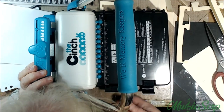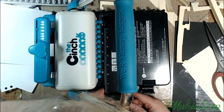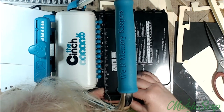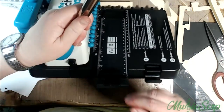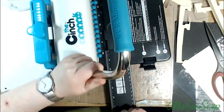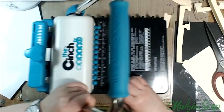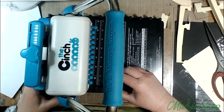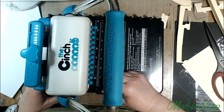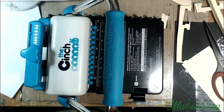Now mine laid down once I got to a certain point. This one's not going to lay down. Interesting. So what am I going to do? Hold on. Oh, it does. Oh, good. Because I have to lift it up. All right, so my pages are 9 1/4. Covers are 9 1/4, so I have to move it down 1/8. And I'm going to punch them both at the same time.